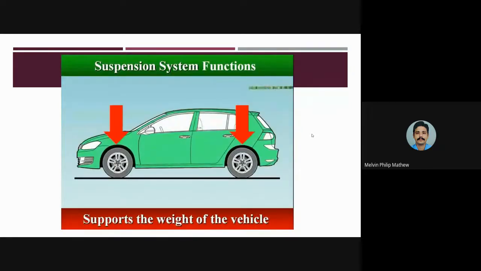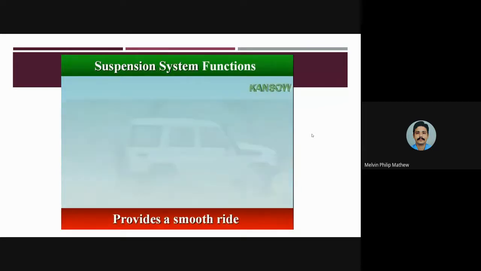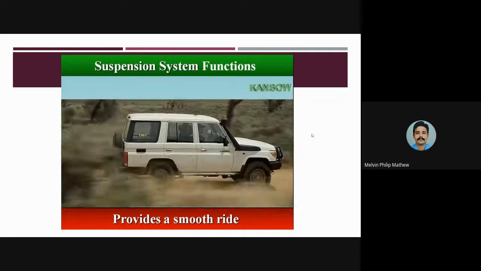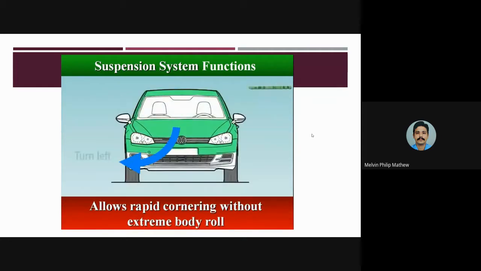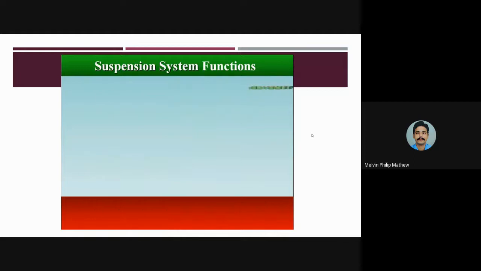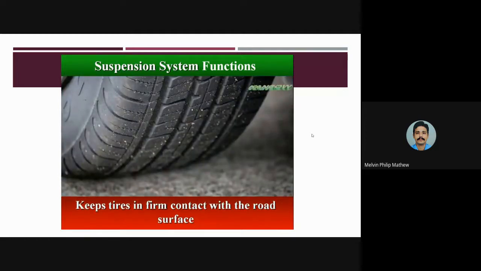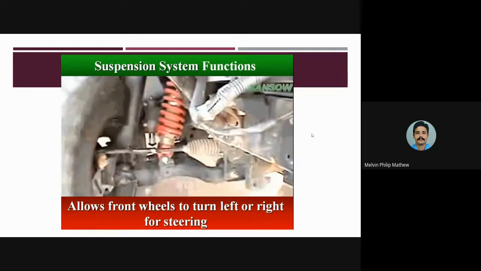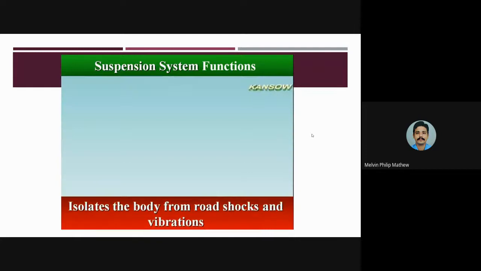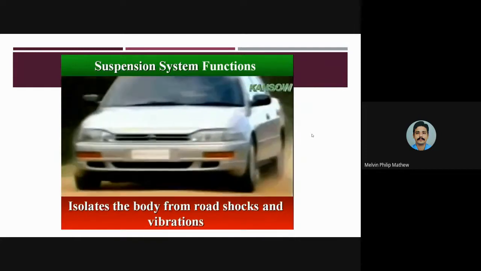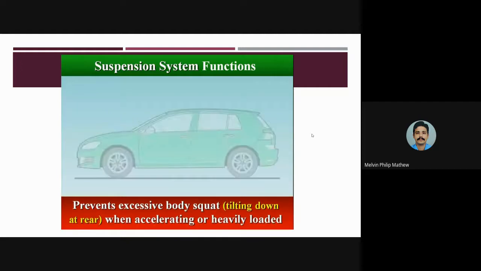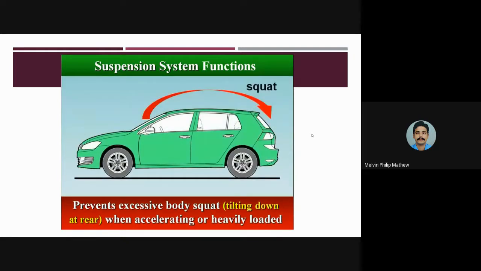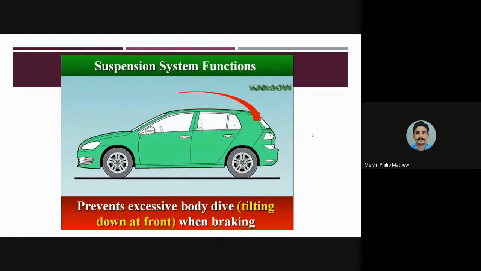Supports the weight of the vehicle. Provides a smooth ride. Allows rapid cornering without extreme body roll. Keeps tires in firm contact with the road surface. Allows front wheels to turn left or right for steering. Isolates the body from road shocks and vibrations. Prevents excessive body squat, tilting down at rear, when accelerating or heavily loaded. Prevents excessive body dive, tilting down at front, when braking.